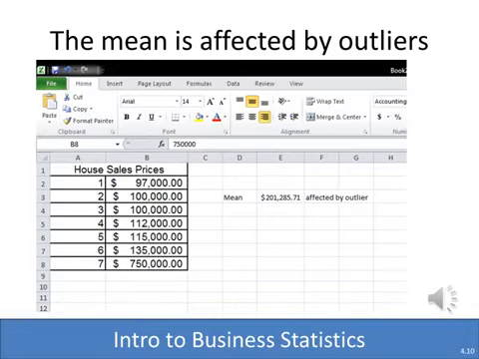Now here we have an example of a sample mean, and in this case if you look at the house prices, you can see that house number 7 is kind of way off track. It's at the end of the hill, it's in a cul-de-sac, and it's 5 stories and 16,000 square feet, and it doesn't really fit the neighborhood. However, when we compute the sample mean, we would say that the midpoint, or the central tendency in this case, is 201,000, and that's higher than anything else that's even here. So one of the drawbacks of using the mean is that it is indeed affected by outliers, as we see in this case.